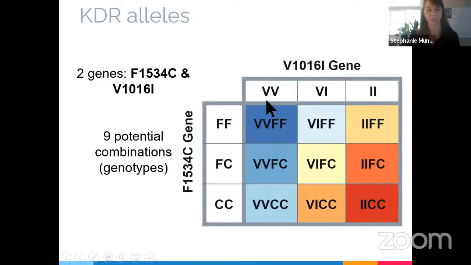So you have your wild type, that is the original form, so it's susceptible at both sites. And then you have mutations that can occur all the way up until you have this highly resistant variant. This is a mosquito that is mutated at both locations. And this is a mosquito where, when you try to do an assay to assess for resistance, it just keeps flying. It is not impressed by any dose of the pyrethroids. So this is a problem mosquito.